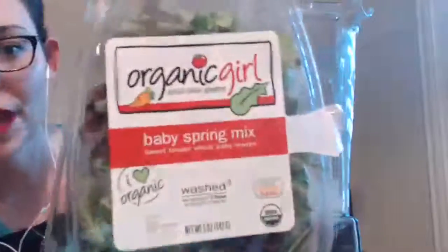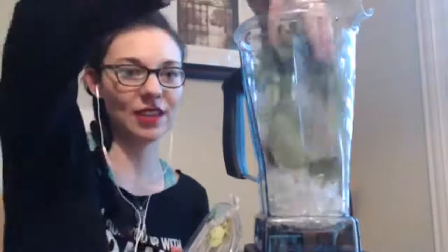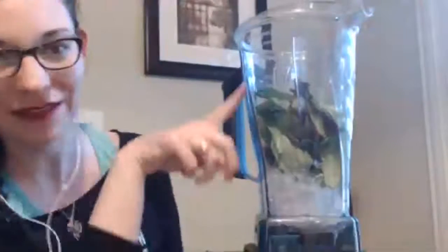I'm going with a baby spring mix here — a blend of greens. Basically we want a large handful of organic spinach or whatever greens you have. We're filling this up because, again, ten servings of vegetables a day and around a pound of vegetables and fruit per day. This is going to help get us there — look at that, half of this blender is full of greens right now.